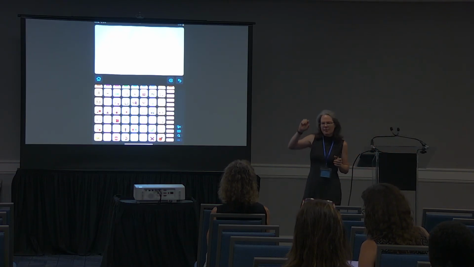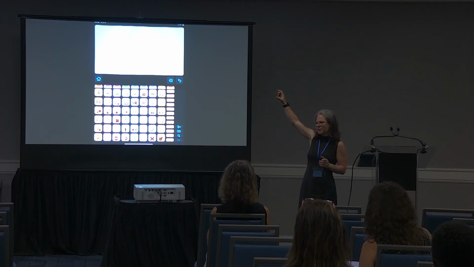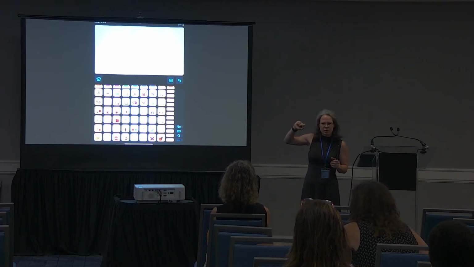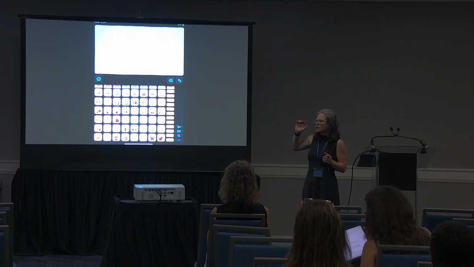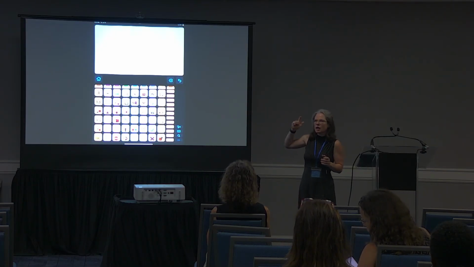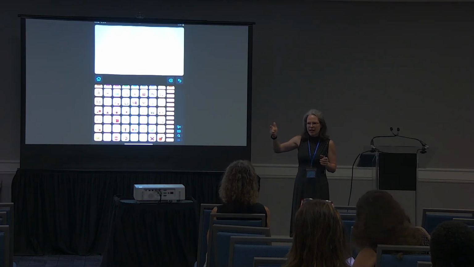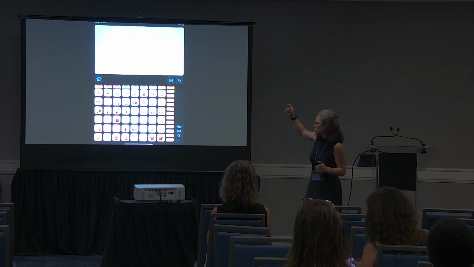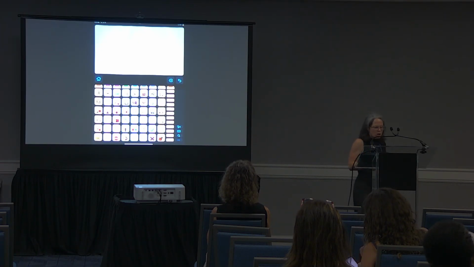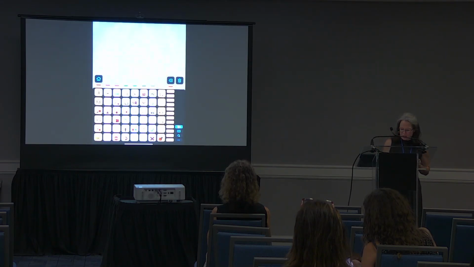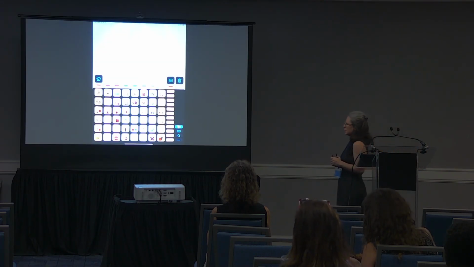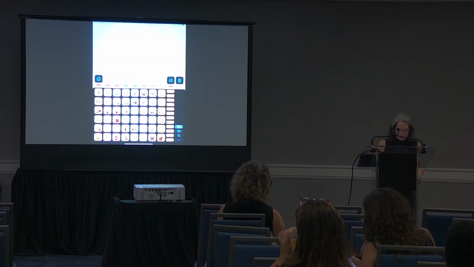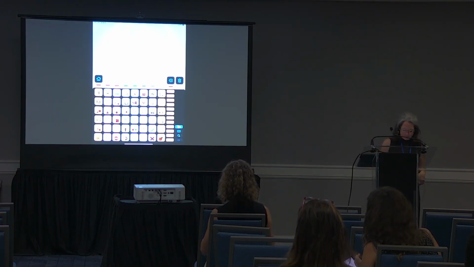Most communication apps have that little message window you just saw above the top where you select a symbol and a symbol or a word goes up into that little message window. We looked at what our kids are trying to communicate, and we looked at what teachers are trying to communicate, and we found that that little message window didn't help very much with a whole bunch of things. So one of the things we did was we created something that we call thinking space, and let me show you one of the things I can do with it.